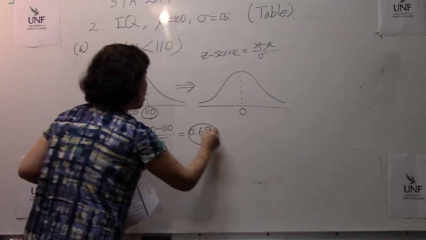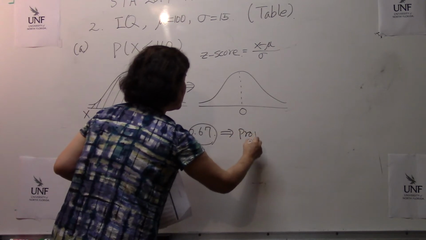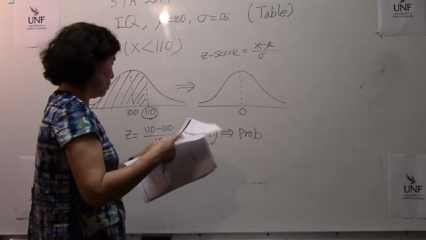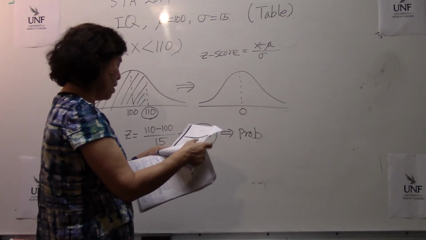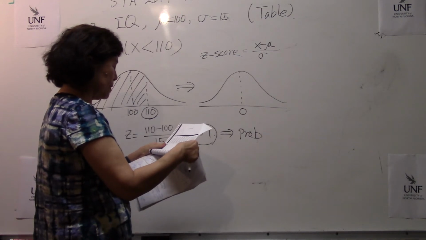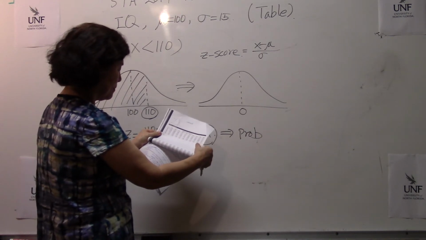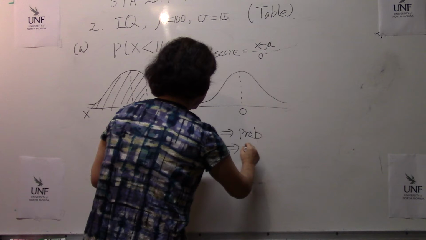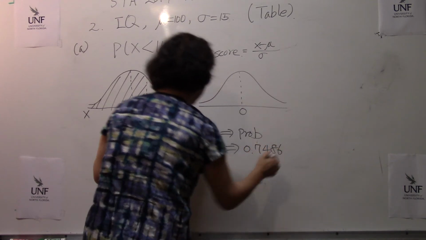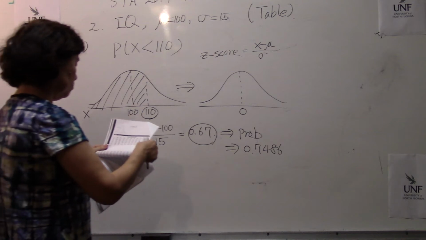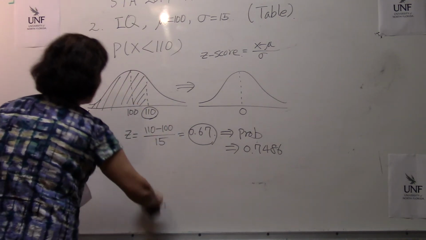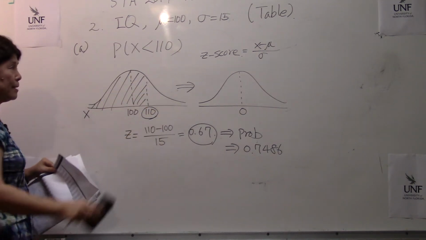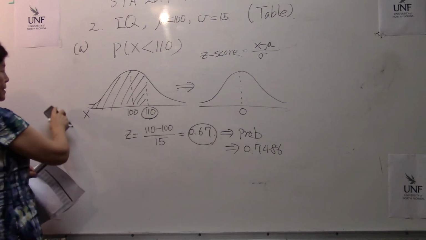So go to the table. We know the Z-score and change it to probability. That is our regular, usual way of using this table. So for 0.67, I roll down to 0.6 and move to 0.7. That gives you 0.7486. Okay? So that's the probability. As you see, this is a large portion of the whole area of 1. You cannot have a too small number over here for the answer.